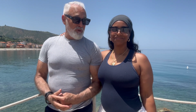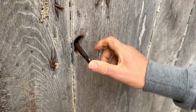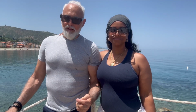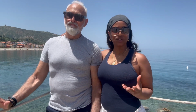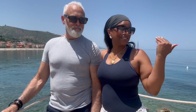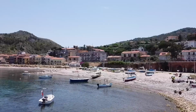And then, of course, we're going to look at a project, a medieval stone house, a project where a friend of mine's father was born. It belonged to his grandfather, and if you like history, you're going to love this place. We've had a lot of comments about the things that you're looking for. We hope that these two places will check the boxes on your list so that you can enjoy this lifestyle. So what are we going to do in the meantime? Let's go down to the beach.